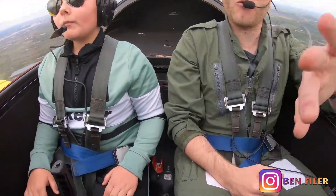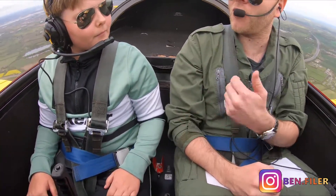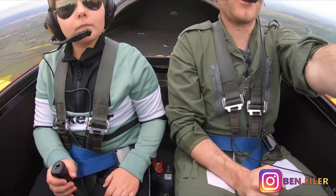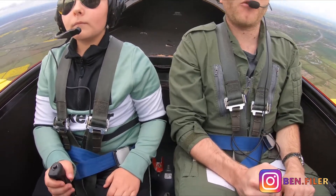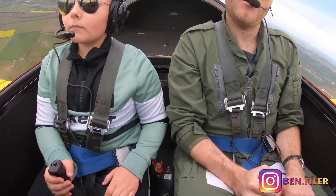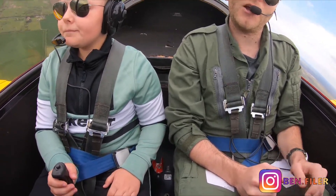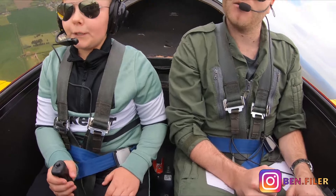Happy with that? Yep. I'm going to do a right turn. It's going to look different because you're sitting on the right and I'm sitting on the left. So instead, the horizon's going to be in a completely different place. I'm looking out the front, move the control column to the right, the aircraft rolls to the right. Then I centralise the control column, a little bit of back pressure. Yep. Now look at where it is this time — completely different picture, yeah? Yep.